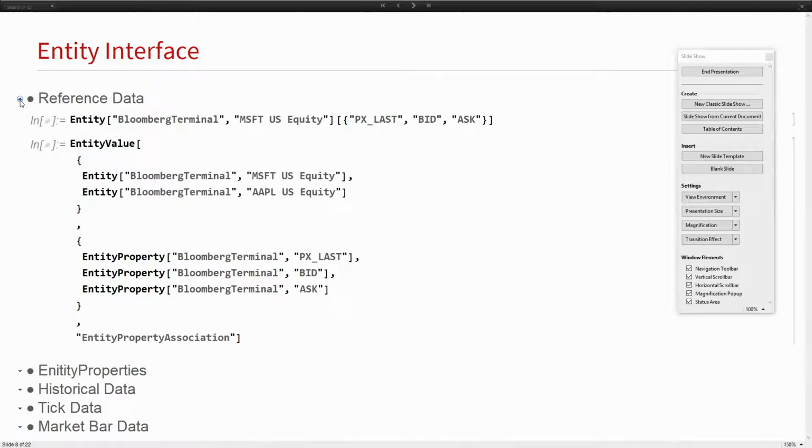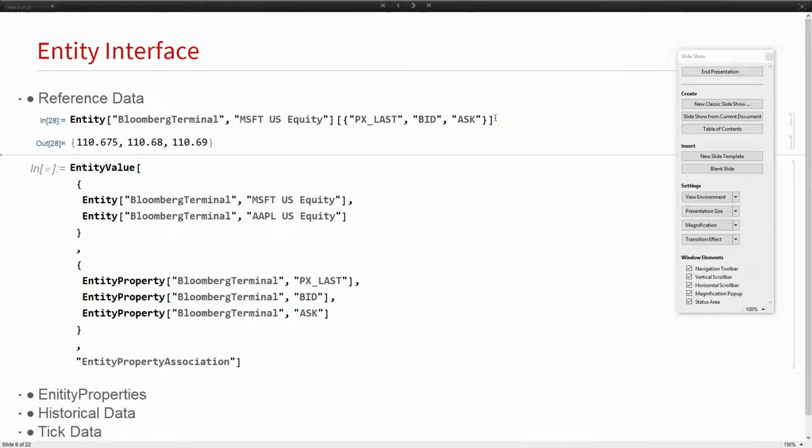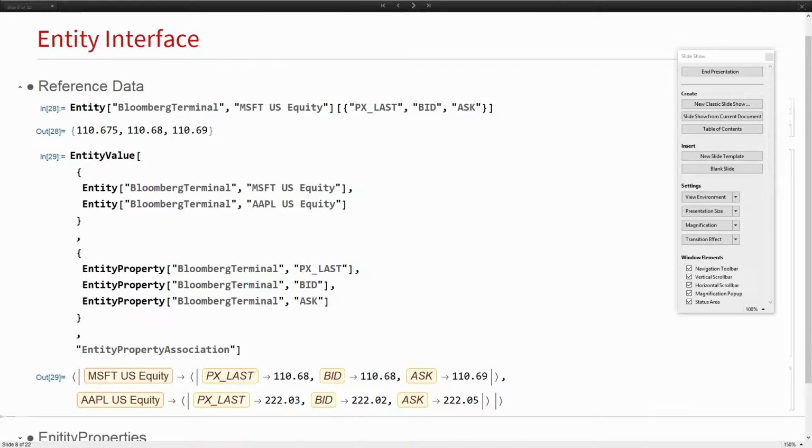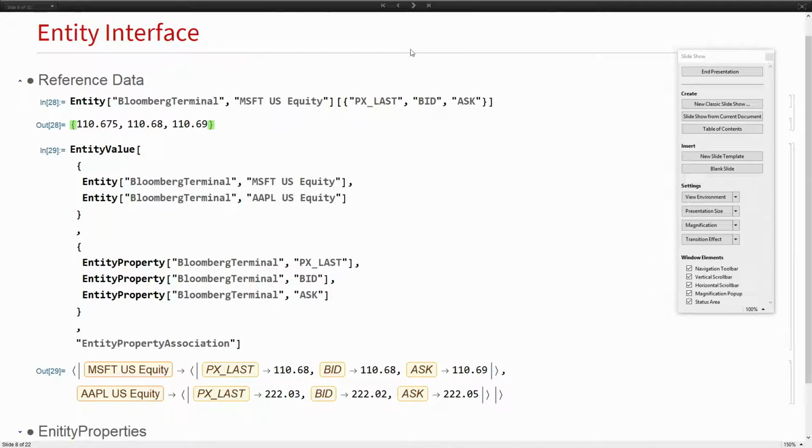So once you connect to the service, you can ask a bunch of stuff. And here's an example with Bloomberg Terminal, and I'm asking for MSFT US Equity, PX_LAST, bid, and ask. Now, these are not Wolfram names, PX_LAST, bid, ask. They are provided to you by Bloomberg servers. And there you have it. So you can evaluate. And because it's built on entity, you get some nice decorations with Microsoft as an association, which might be a bit more verbose.